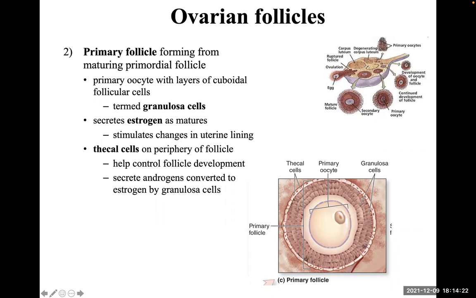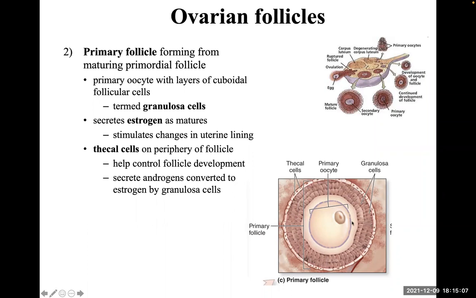A handful, about 20 or so follicles start to mature, and the maturation process involves thicker and thicker layers of these granulosa cells showing up, right? So it causes the follicle cells, or the granulosa cells, to undergo mitosis. These cells increase in number, and as they increase in number, they're able to secrete more estrogen, right? So as I mentioned, the more granulosa cells that you have, the higher the estrogen levels that are going to be secreted. So there's going to be a handful of these primary follicles that start to develop post-pubescently once a month.